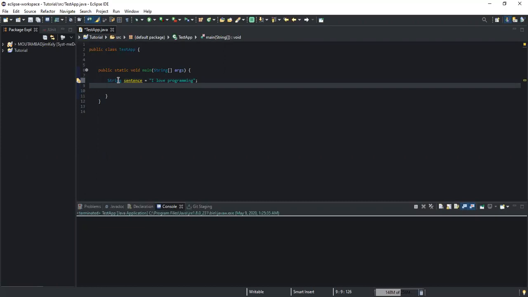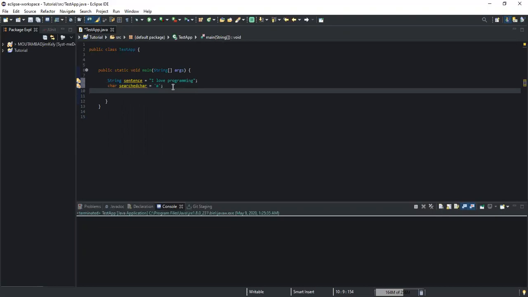After the string variable, we need to declare another variable that will be called searchedCharacter. This variable is going to store the character that we are going to search. And I will say that we want to search the character A. And the type of that variable is char.